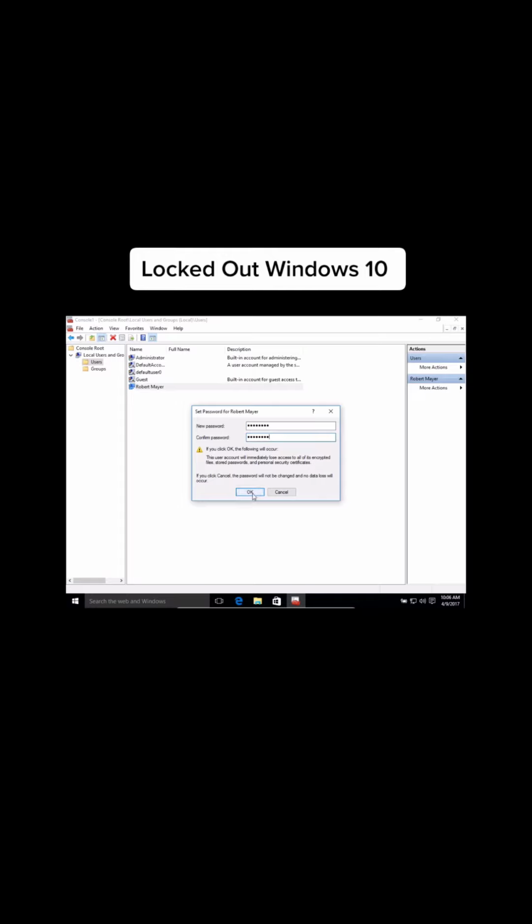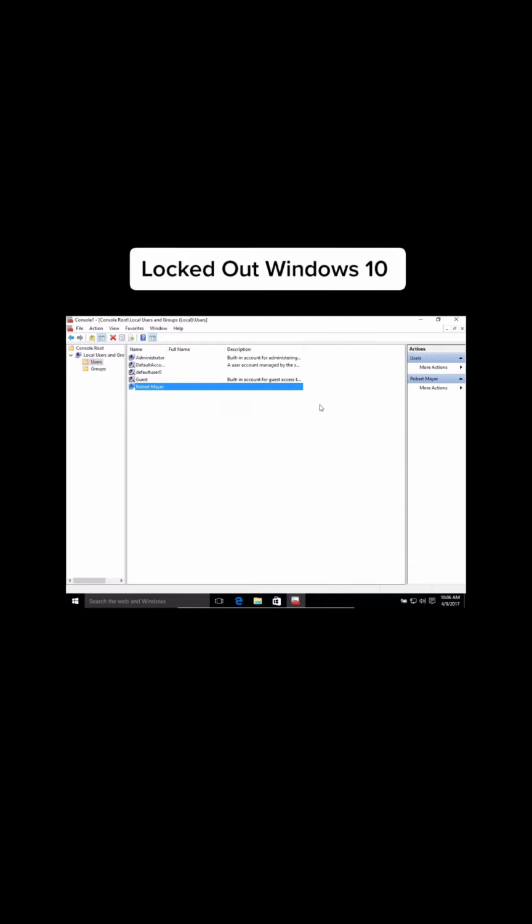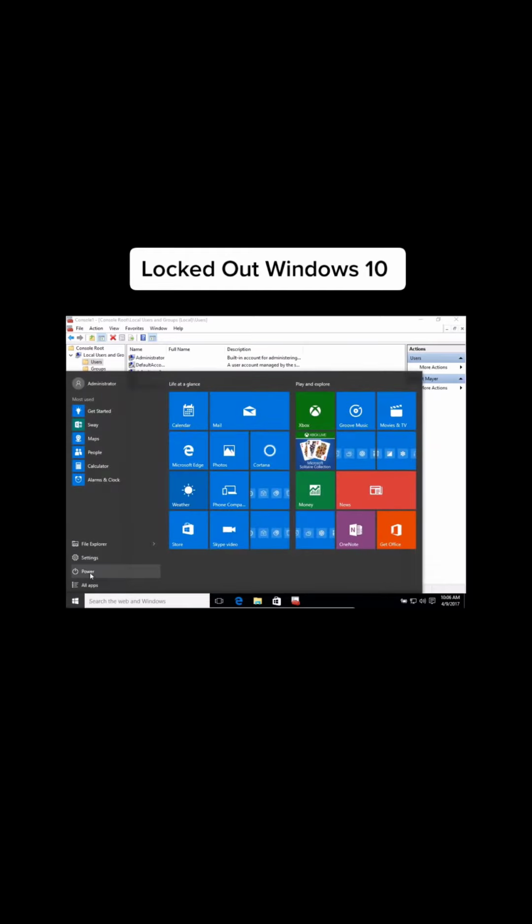And then just as a side note, this will only work with, I believe, the higher versions of Windows 10. So if you have Windows 10 Home, unfortunately, I don't think it allows for the Local Users and Groups snap-in to be loaded in the Microsoft Management Console. If that is the case, if you have any questions, you can reach out to me and I should be able to walk you through some other steps to be able to reset your password.